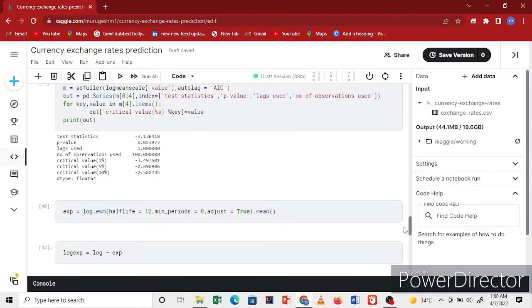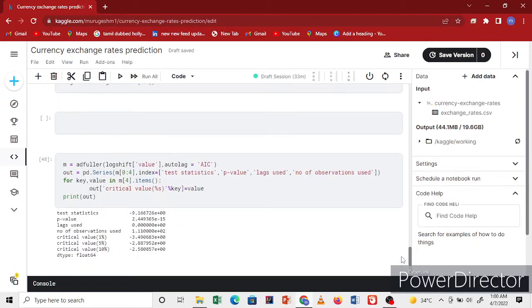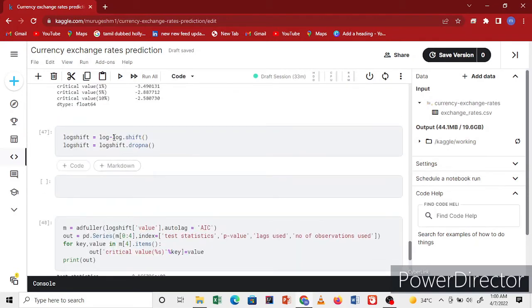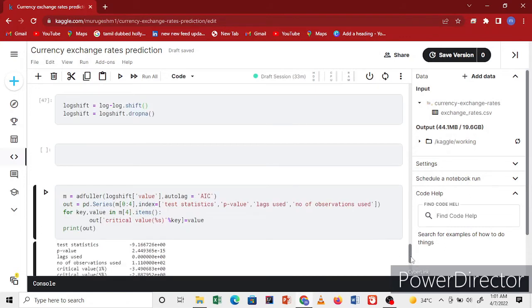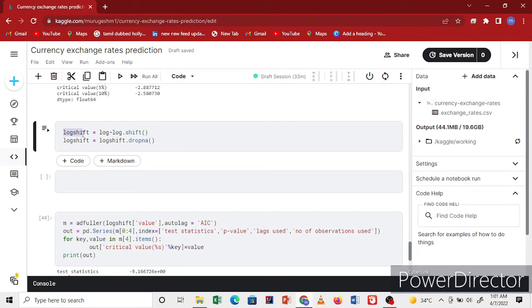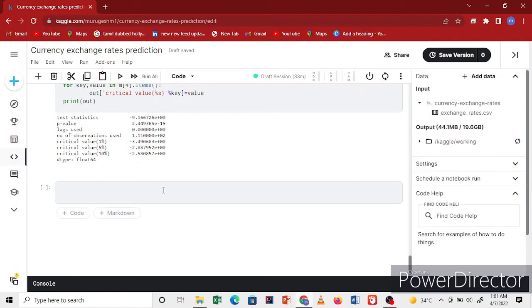Okay, this one is shifting using only shift, and this one is a log transform, using the log shifted value as 0, and check the p-value. The p-value is 0.05, a very low p-value. This means my data is stationary. Yeah, this data is what I use for the model. Now we are finished with shifting, the I value, the integrated value. Shifting, differencing value is now finished.